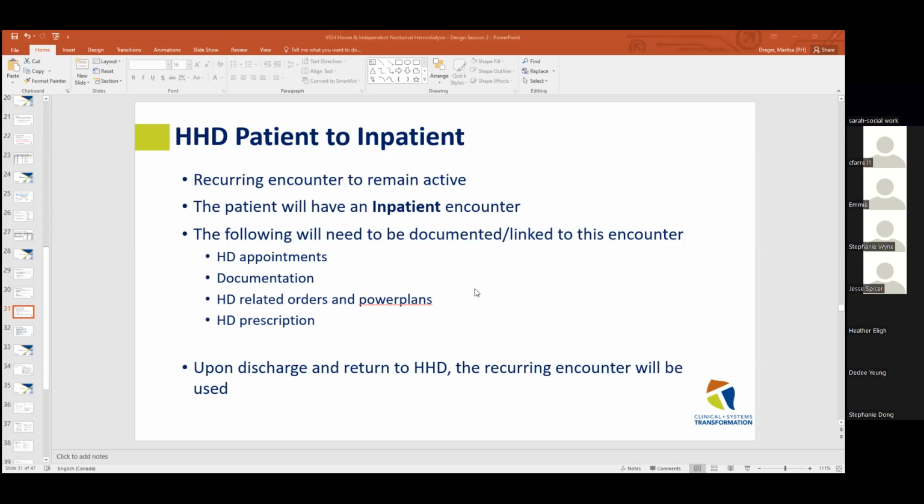If they require any HD appointments or runs while they're an inpatient, those appointments will need to be linked to the inpatient encounter. Any documentation will have to be done in that inpatient encounter, as well as an HD prescription or any HD related orders and or power plans. Upon discharge and return to home hemo, the recurring encounter will be used once again.